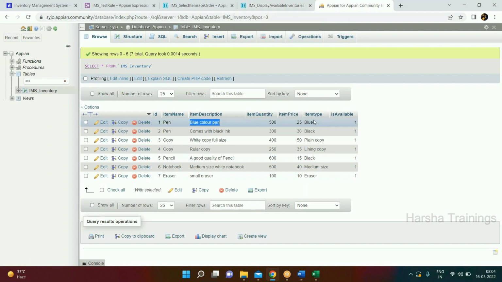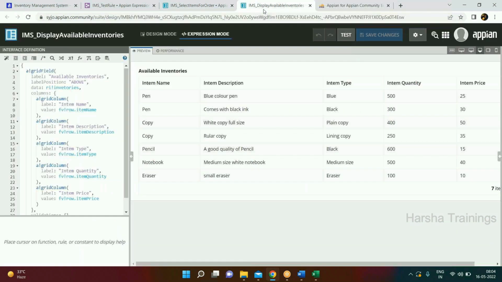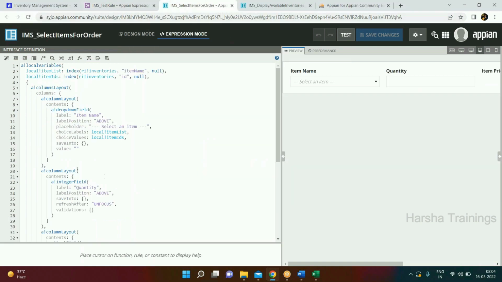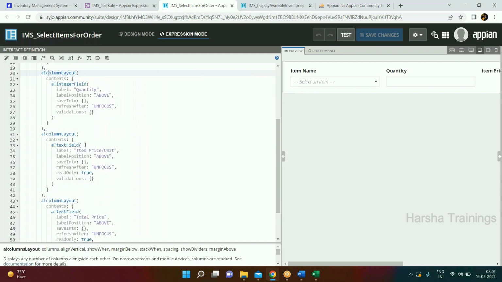That is going to be item type, right? So let's go and design one more column here, item type. Once you click on that, you can see it. Item name is going to be a text field.